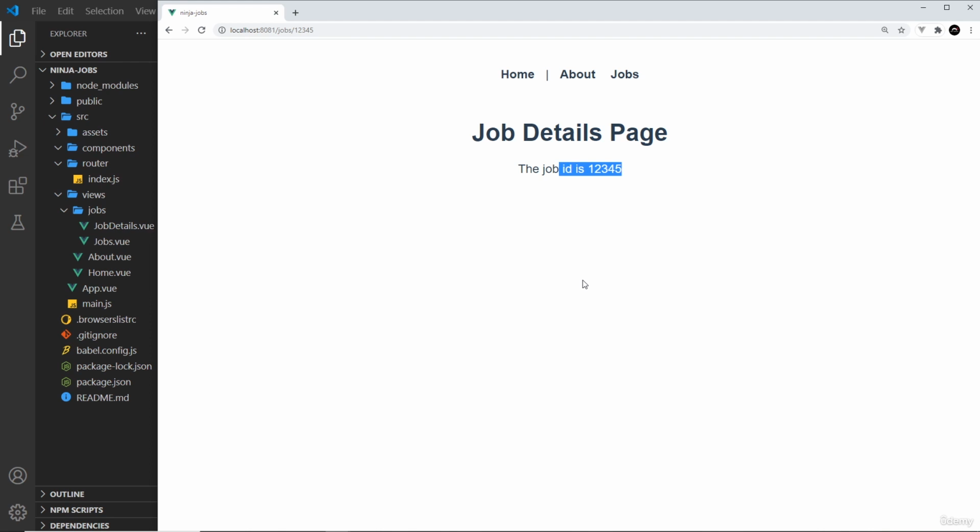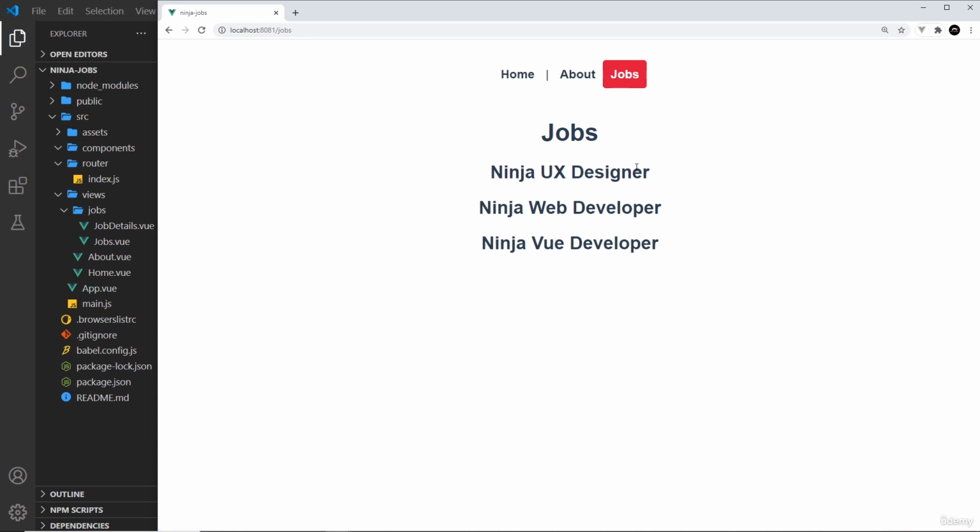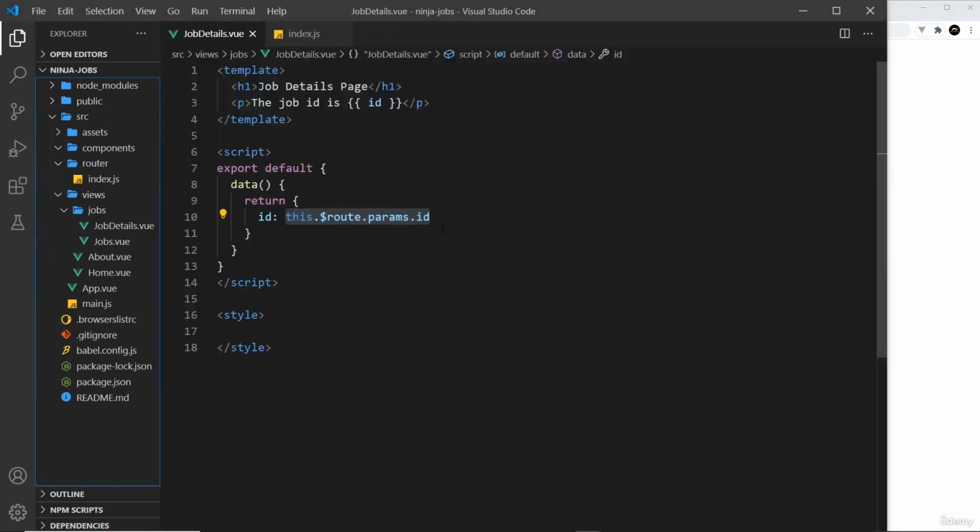So next up, we're going to look at how to make dynamic router links which can pass route parameters, so that when we click on one of these jobs, it goes to the correct URL at the top. For example, this one /1, for the next one /2, etc. Alright then, so I'd like to make it so that whenever we click on one of these jobs, it then redirects us to the URL for that job, and it's going to be /jobs/ the ID of that particular job. So then we can see eventually the details of that job in the job details component.